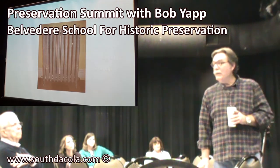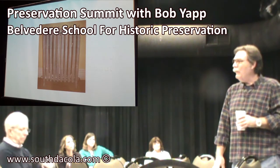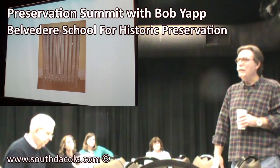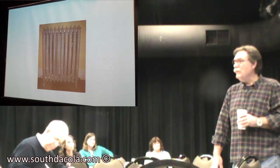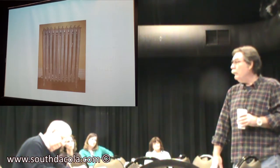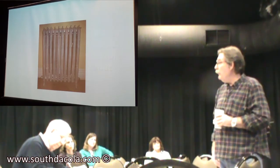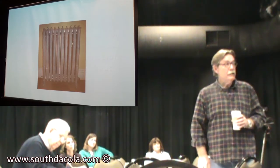But radiator heat is fantastic. People get rid of it all the time. Don't get rid of radiator heat. Radiators get hot, they stay hot. They're architectural. They can be adapted to geothermal. They can be adapted to use radiant floor heat off of a boiler system with the right regulators and those kinds of things. They're just fantastic.